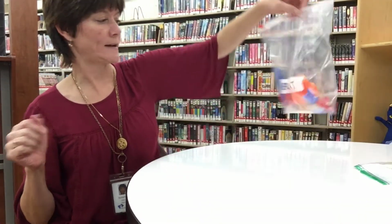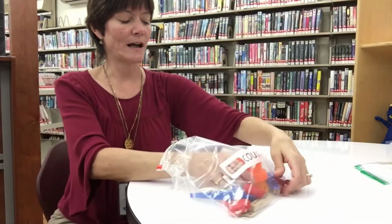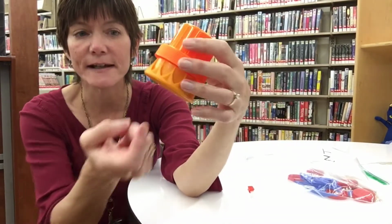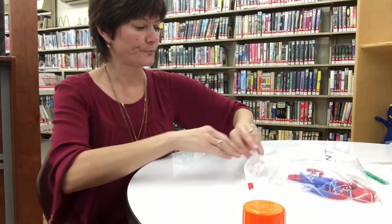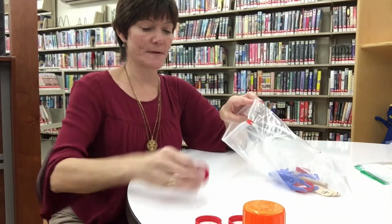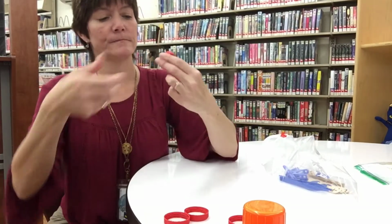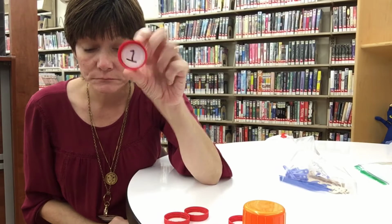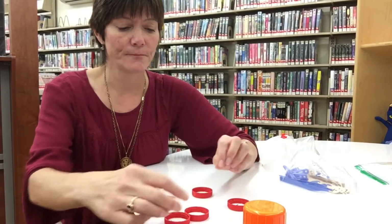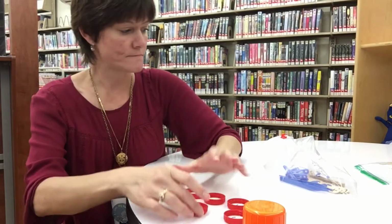Here is another busy bag. This one is also for counting. Again, I utilized bottle tops that I saved. This is from detergent. And I have more bottle tops. All I did was take a Sharpie and put the numbers in here. We have 1, 2, 3, 4, 5.